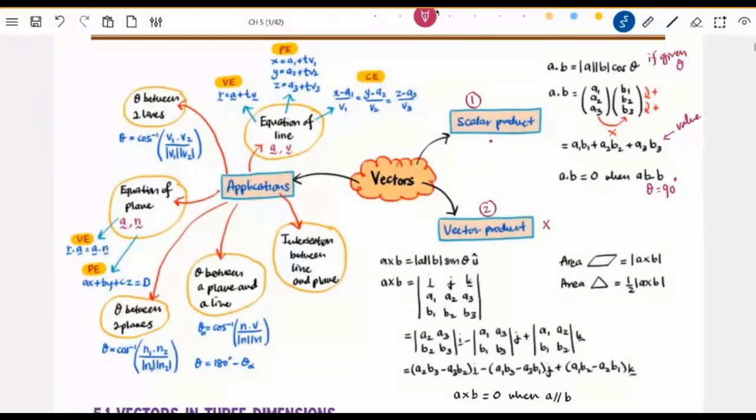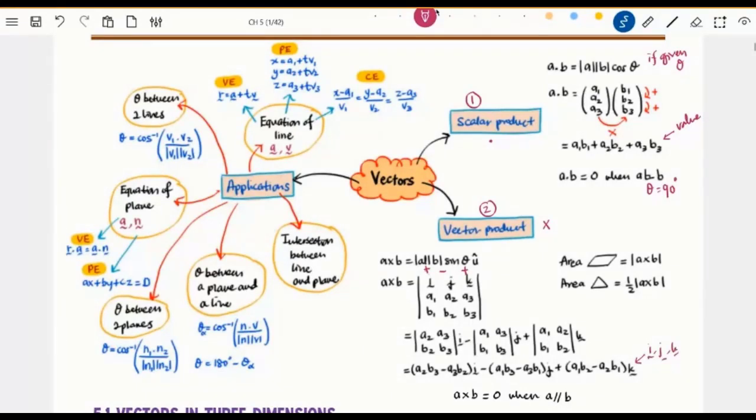Kalau dia tak ada bagi unit vector, it means kamu kena buat determinant yang ini. So determinant macam kita cari determinant macam biasa, we have to cancel out one column and then we do the determinant for two columns and then dia punya proses sama juga, plus minus plus. Okay, so we're gonna have plus minus plus. And then we simplify, so value ataupun nilai akhir mesti in term of I, J and K.